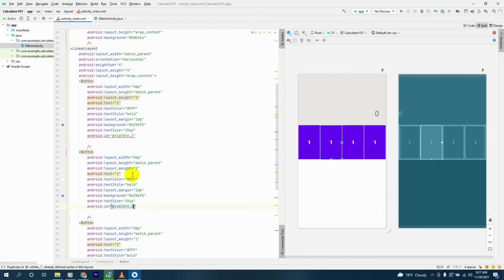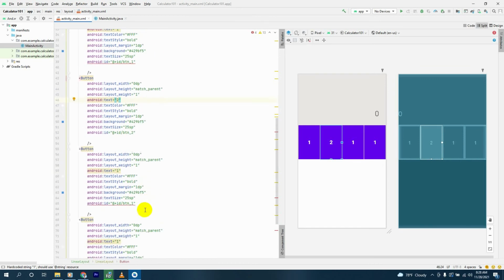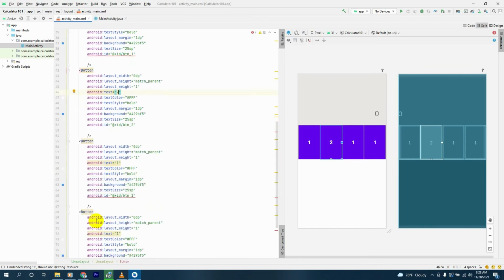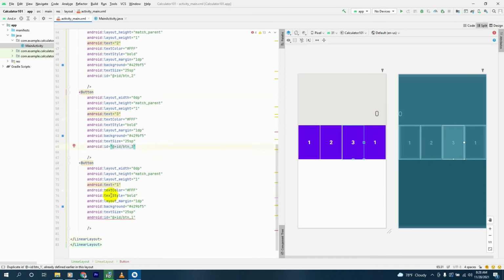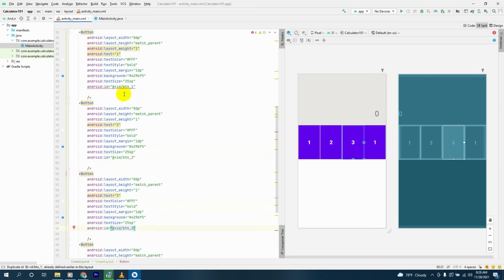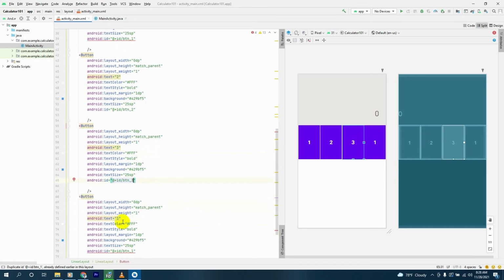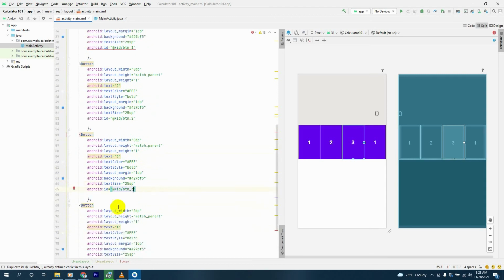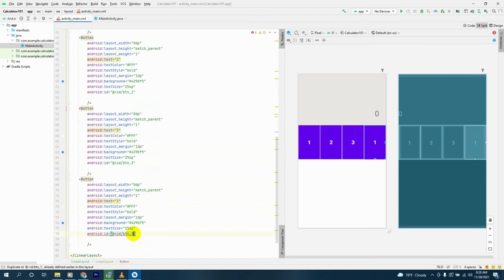This will be button 2 and text will be 2, and next thing this will be button 3, and this will be button 4.